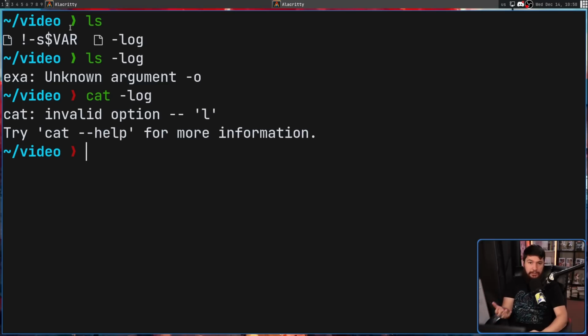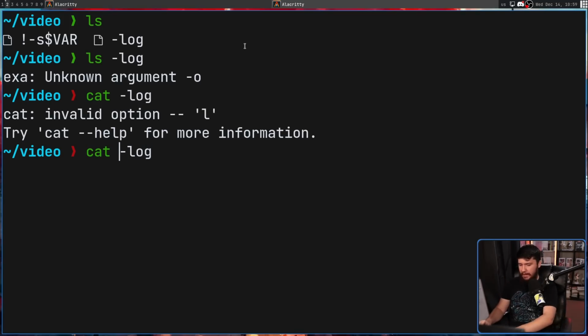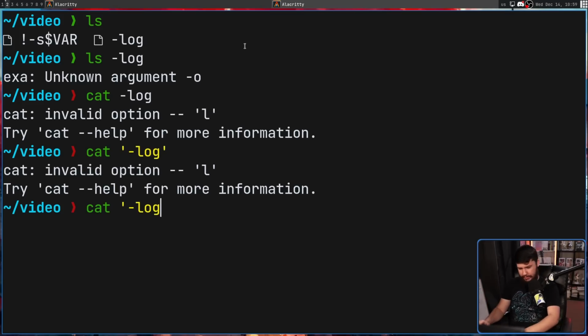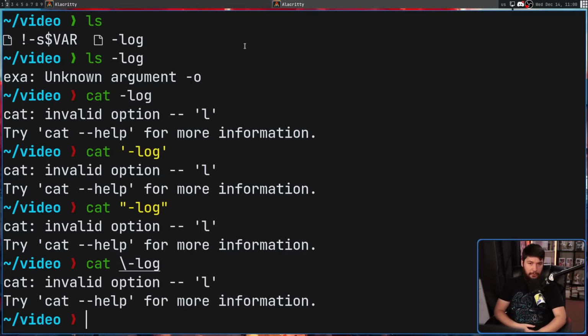And this isn't a problem with the way the applications are designed. This just makes sense because no applications expect a dash to be at the start of a name. So at this point, you might have a couple of ideas. Maybe we surround it with apostrophes. That should deal with the problem. No. Okay, let's try the exact same thing, but with quote marks. Also no. Okay, how about we go with a backslash, because backslash is usually used to escape a character. Also no.